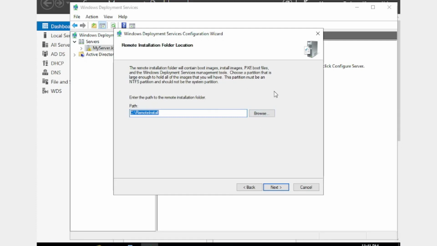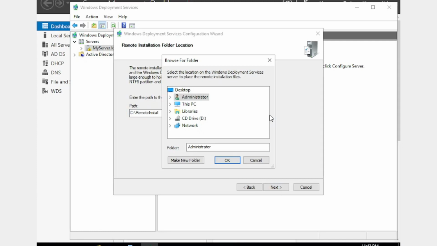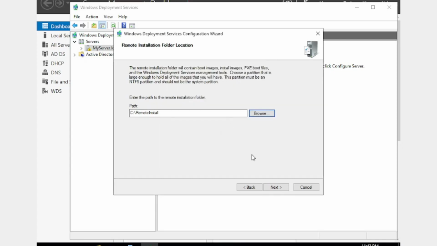But because this Windows server is installed within a virtual machine using VirtualBox, I only have the C drive to use. As you can see, if I click browse, this is all that I have for this setup. I only have my local disk drive. So I would leave it as that.